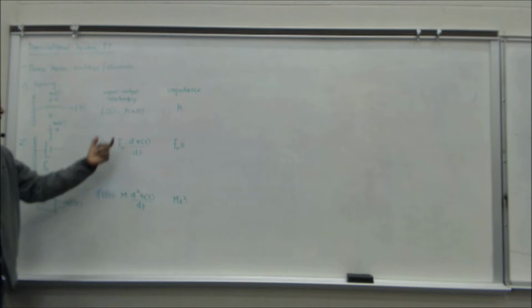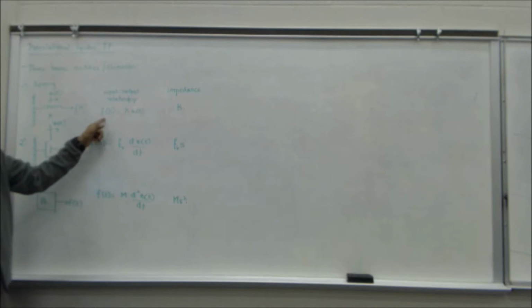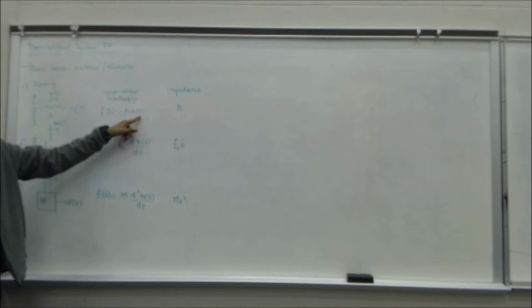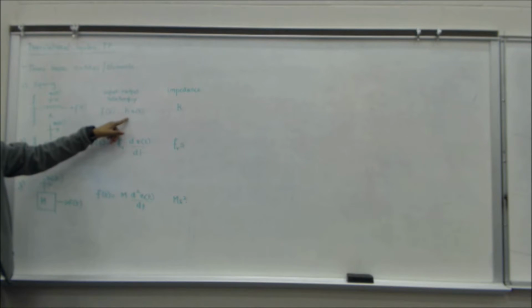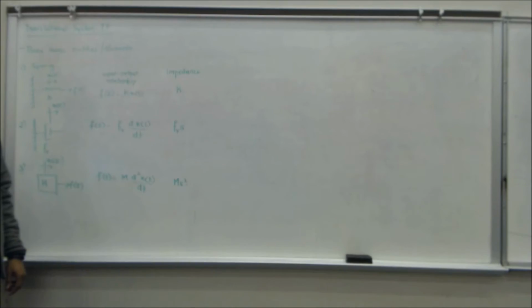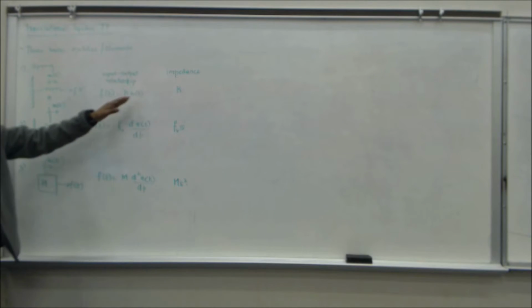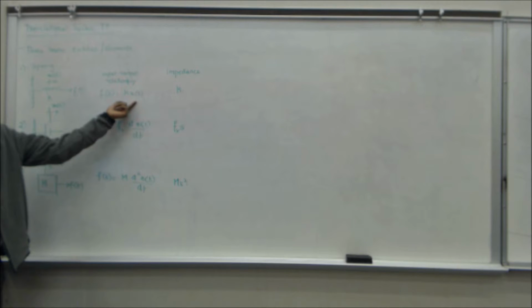Now, if you take the Laplace of this, you're going to get F of s is equal to K into X of s. Right? So when you look at impedance, don't look at output over input, look at input over output. It is K, just K. It's resistance to what is happening. Okay. So it is K, Laplace.